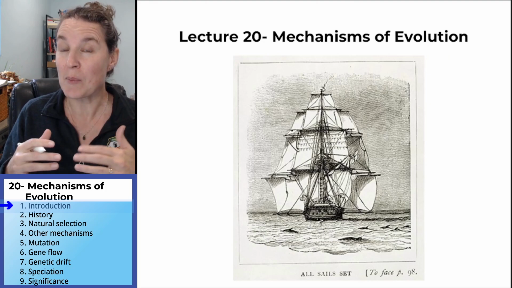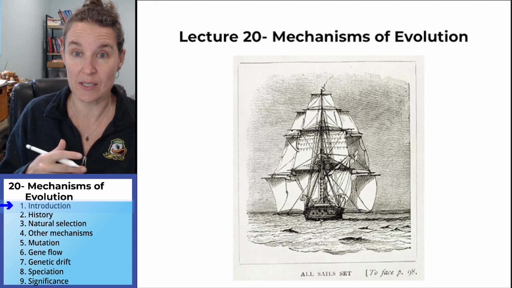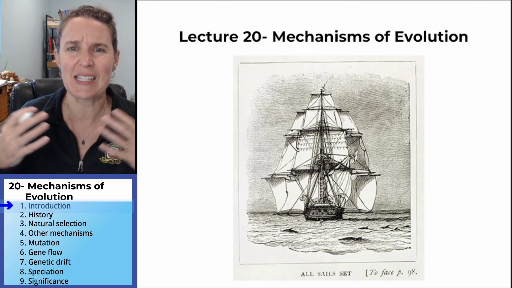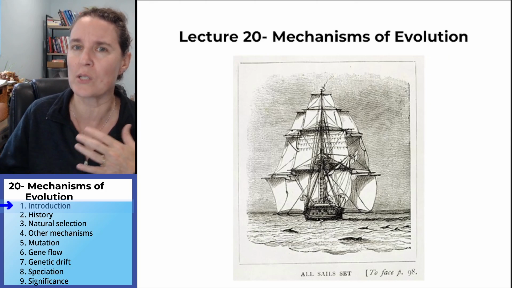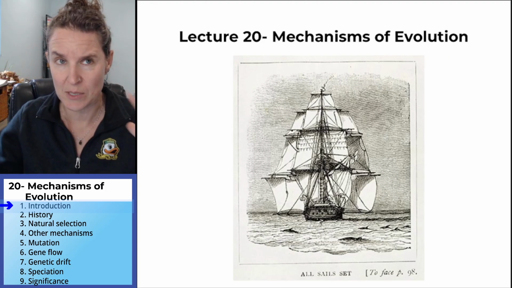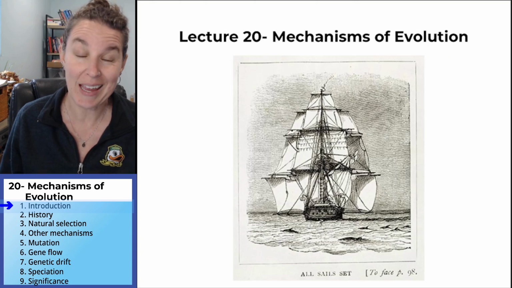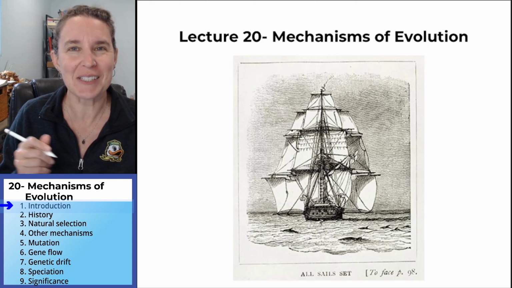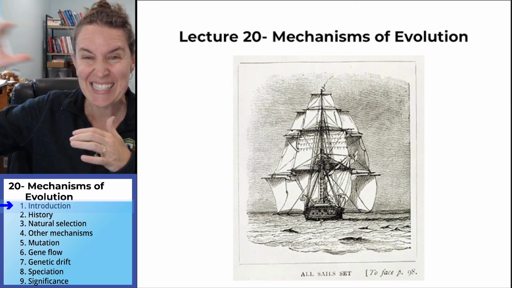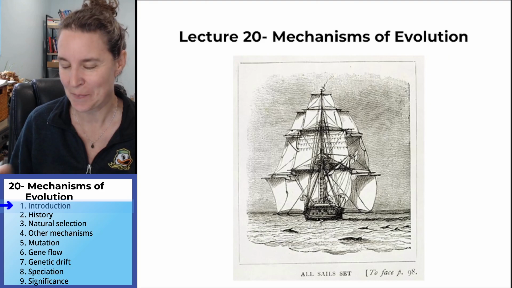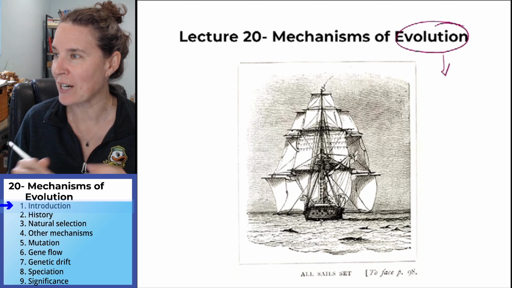Today we're going to talk about how biological evolution occurs. Like, what are the actual processes? How do we get from a single cell to multicellular organisms and what we see around us? Like, how does that happen? And amazingly, there's a lot of molecular things that go on, but we kind of get to stay big picture, which is nice. So let's remind ourselves of what the definition of evolution actually is.